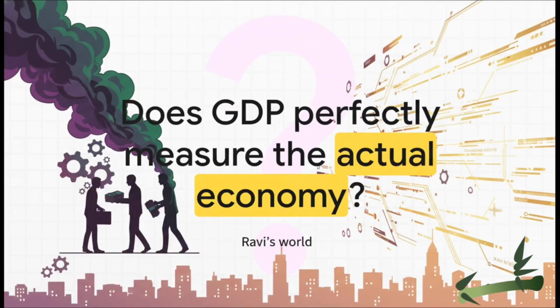Which leaves us with a really fascinating final question. Since GDP is so strictly defined, it obviously misses a tremendous amount of hidden activity. Don't get me wrong, it gives us an incredible, standardized baseline. But if official metrics are entirely missing black markets, informal transactions, and transfer payments, how perfectly do they really measure our actual lived economy? What other invisible forces are shaping Ravi's world? And our own? Keep that in mind the next time you see GDP numbers flashing on the news.